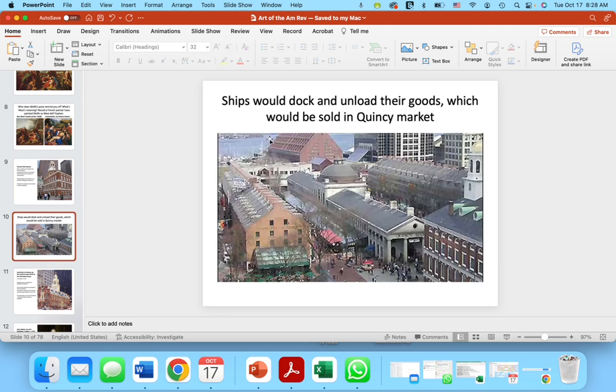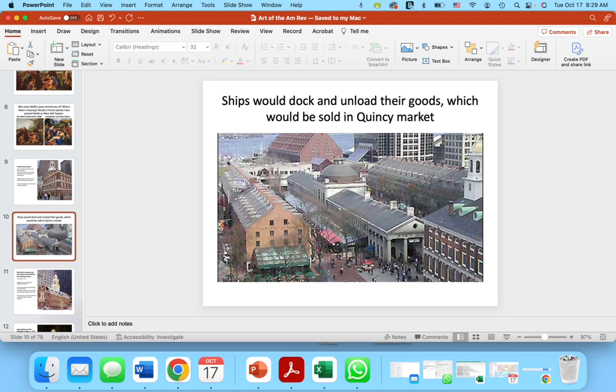So what happens here is you have the triangle trade, and New England is exporting ships and fur and lumber, and they're importing finished products from Europe and unfortunately slaves from Africa. And the ships would dock up here in Boston Harbor. This is right by the aquarium today. And they'd come up here and they'd unload their products in these warehouses.